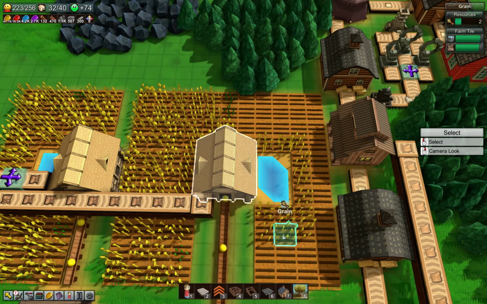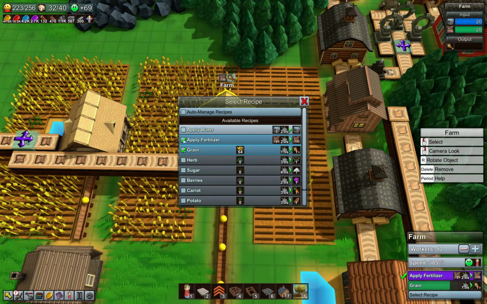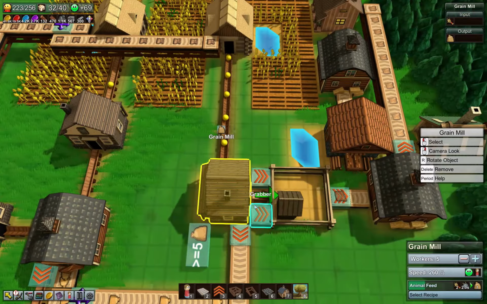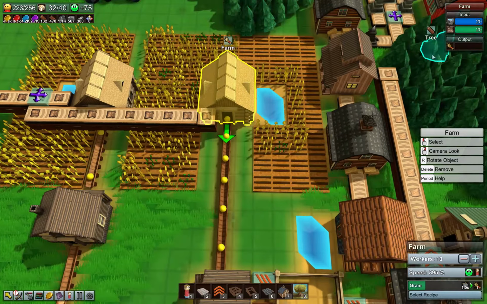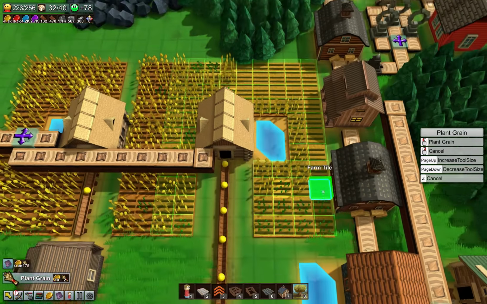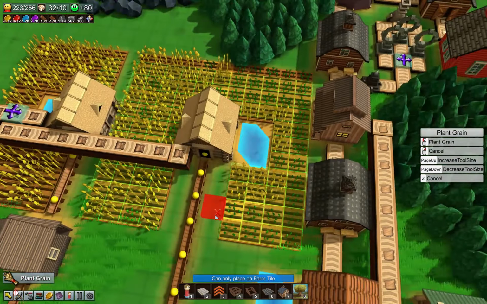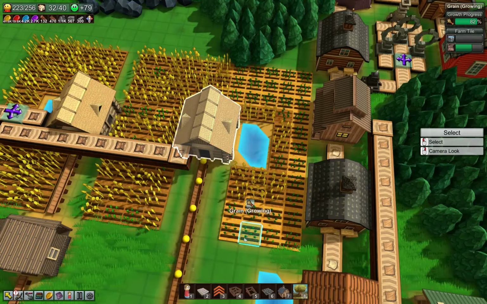And there we go. So now we can actually specify, I don't want to apply water and I don't want to apply fertilizer. I just want this thing to pump out grain as fast as possible. How are we doing here? Doing pretty good. We're going to then plant some grain. Lots of grain. And this one, can I sneak back here? So you can see they're not being watered.